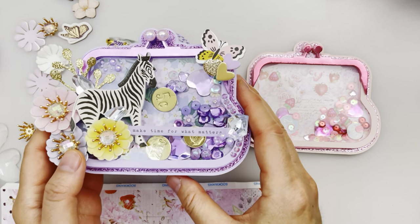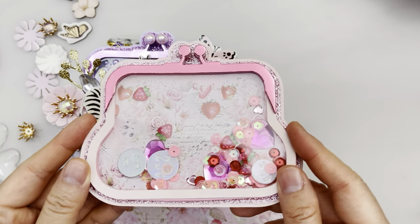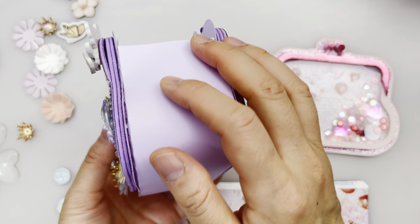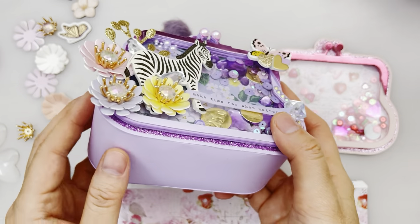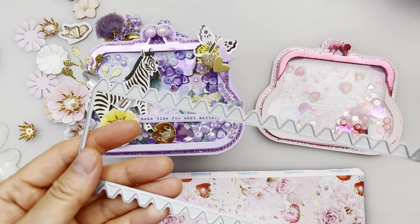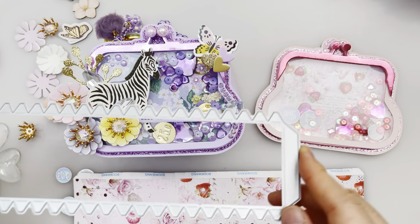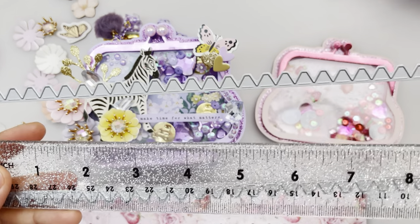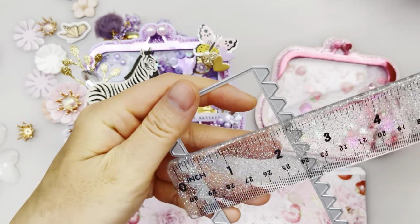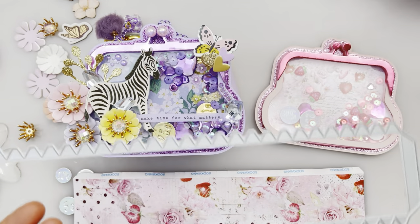What I'm going to be showing you is this coin purse in a strawberry style that I talked about in my previous project share. Here's the back of the purse that I already made. I'll be using the box strips that also came from the February release to make this coin purse into a box. The strip I used was the second largest and longest strip in the die set - it measures approximately 10.5 inches long by about 2.5 inches wide.